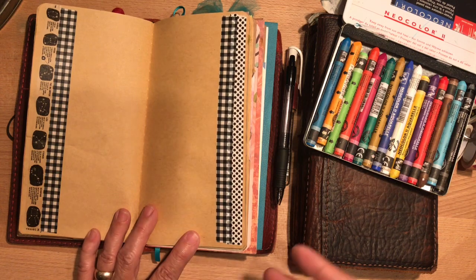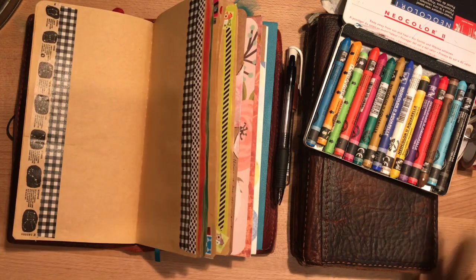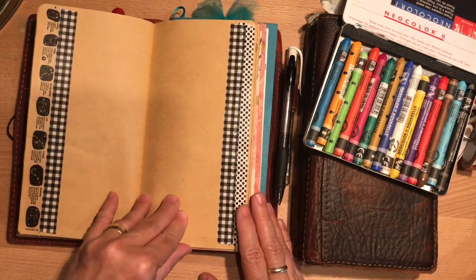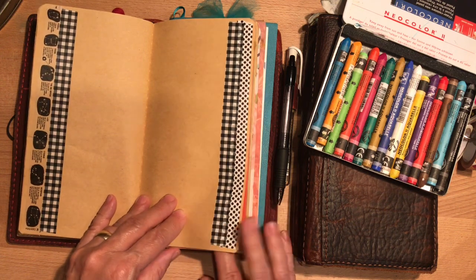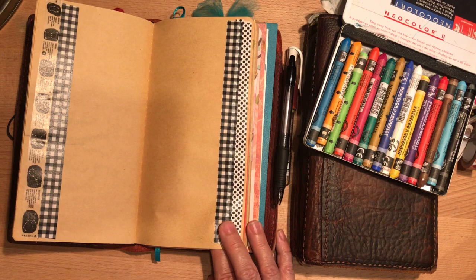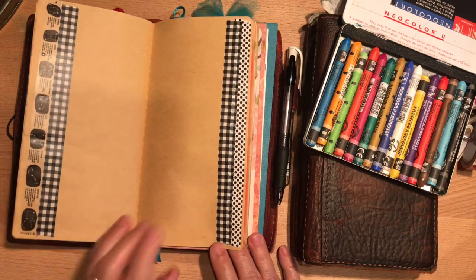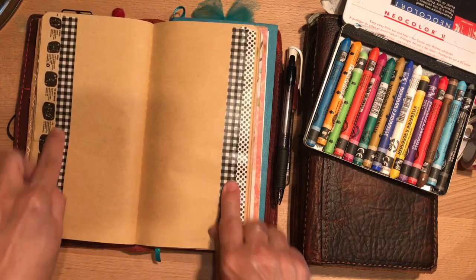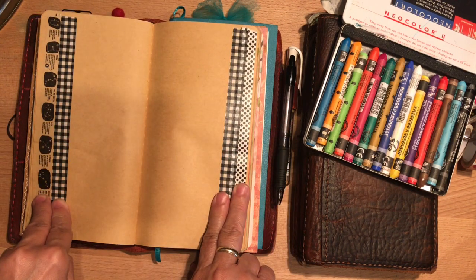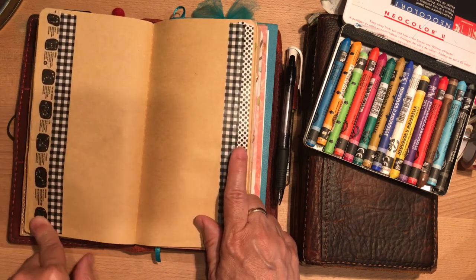Later on down the road I'll see more of a style that really speaks to me, not just the first thing I see and buy like I did at the beginning. My goal is just to use up the stuff. Most of what I have now I do enjoy, but I want to use some so I can make room for maybe trying out some new ones eventually. I like this mix — three different kinds of washi with a little asymmetrical look using the constellation washi and polka dots.